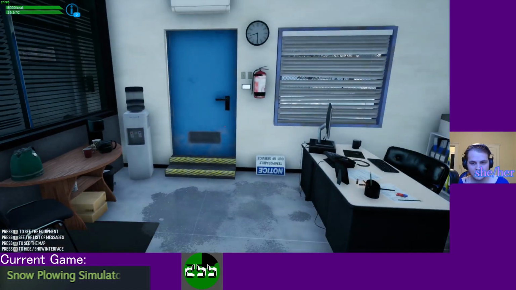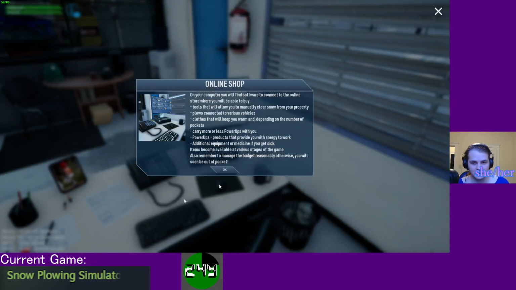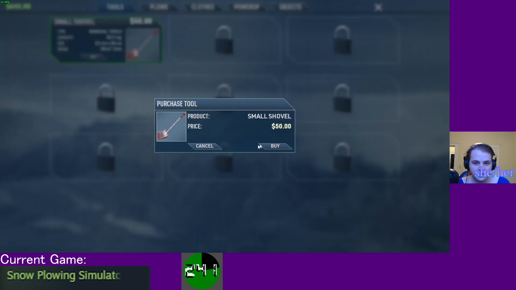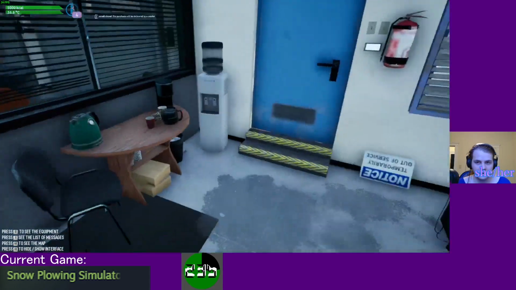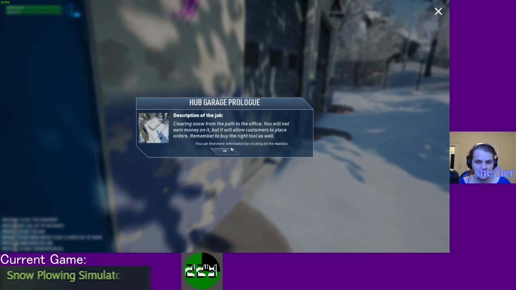So, you know, I'm a working professional. Let's go sit at my desk, see if there's anything helpful on my desk. Okay, online shop. On your computer, you'll find software. Okay, so yeah, I can buy stuff at the store. Let's buy a shovel. Okay, sure. And delivery. It'll be delivered by a courier. I wonder how long that takes. And it's click and not E to open doors in this game, which is a little odd, but fine.